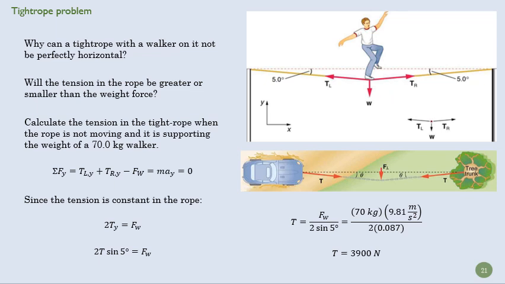One other way to see this is to think about this example. If your car is stuck in some mud, one thing you can do is get a rope as taut as you can, with the highest tension possible, and tie it to a tree, and then push on the middle of it. What that does is create a much higher tension in this rope or chain compared to the force you apply, and it can help you get your car out of the mud. So who says this class isn't practical? This may help you one day.